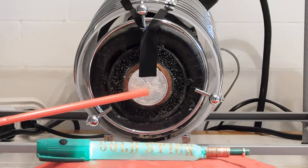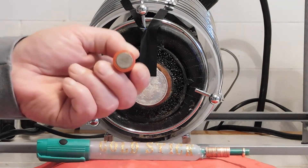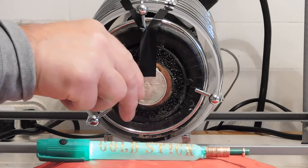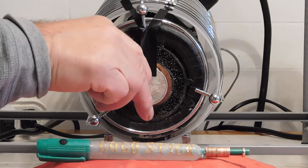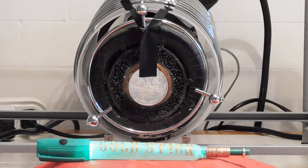One of the complaints and arguments is that the one-ounce American silver eagle attracts to the master magnet because it has a lot of iron or impurities in it. Let's see if that's true. This is a neodymium magnet and it attracts to the master magnet, but it does not attract to the silver dollar. If the silver dollar had enough impurities like iron, wouldn't it attract? But it doesn't.